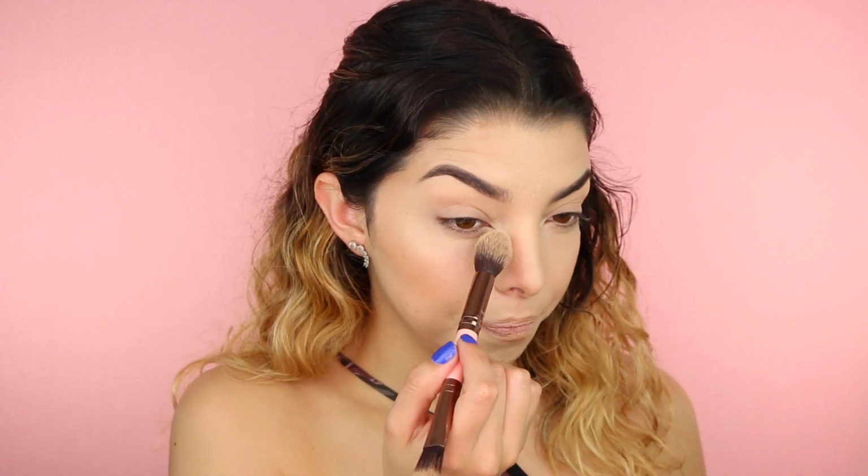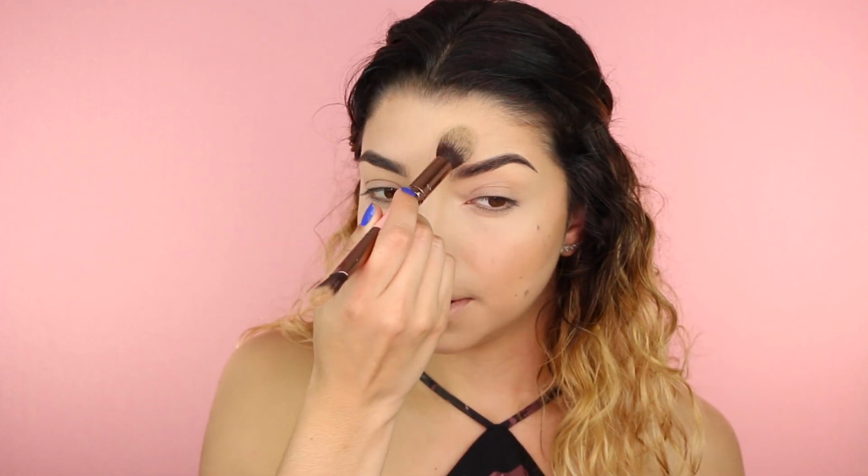All right, so loving the Hourglass setting powder, and it actually looks very nice, and it sets very nicely, and it doesn't give a flashback. I think that's one of the main questions a lot of you asked me. I actually already tested it out, and it doesn't give flashback. It worked very nicely, and I just love how it sets. It has a little bit of color, it's not translucent, it's a loose powder. It kind of reminds me of the Laura Mercier powder, but I really love it. I feel like this one is a little bit thinner than the Laura Mercier. It's a little finer powder.